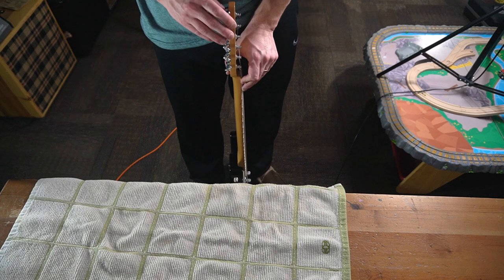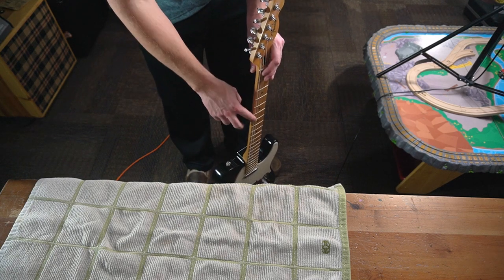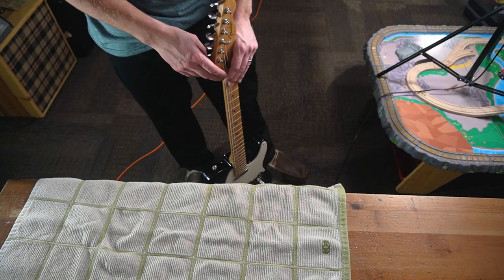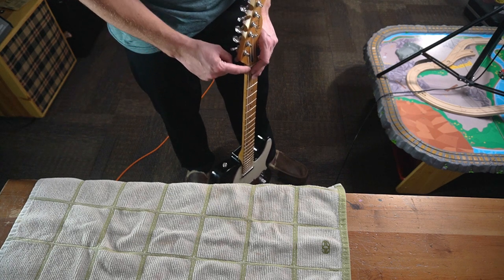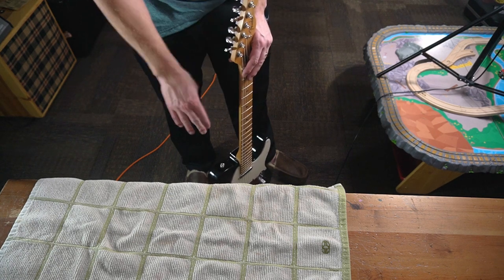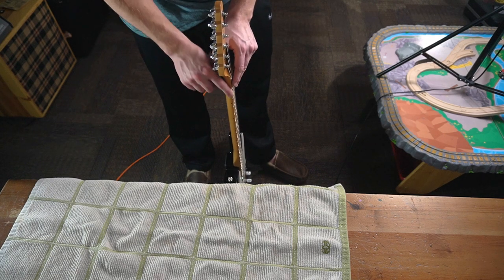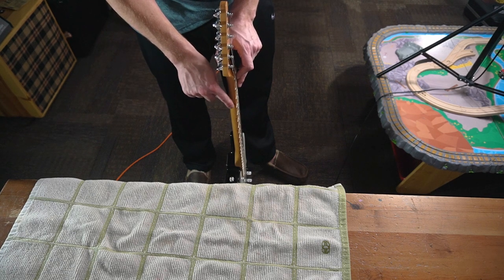What I'm doing is I set the guitar on the ground at my feet, and I'm looking at this low E string, and I'm using that as a frame of reference for what straight or flat is. Because I know from this point to where it contacts the bridge saddle, it's going to run in a straight line because it's a string. And using that as my reference for what straight means, I look back and forth. I look at the string, then I look at the neck.